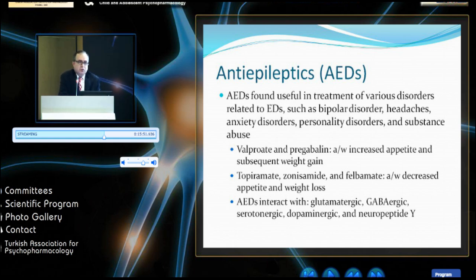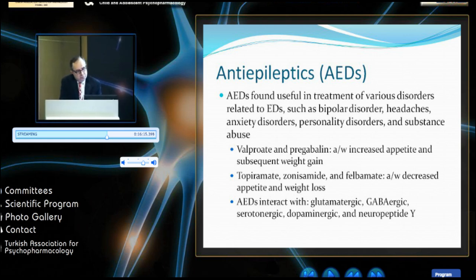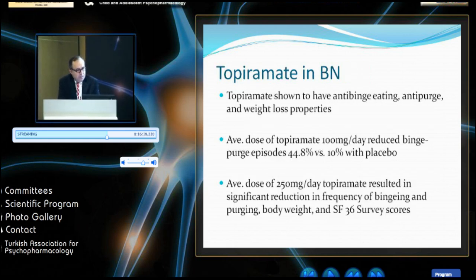Now, just quickly, anti-epileptic drugs, right? We use them a lot in bipolar and in other psychiatric conditions. Valproate and pregabalin do cause weight gain. Very rarely do we end up using them except in some comorbid conditions. Topiramate and zonisamide can be very helpful in bulimia nervosa particularly, and binge eating disorder. We have significant evidence so far, and I am hoping there will be some more randomized controlled trials lasting longer periods. Anti-binge eating, anti-purge features, and weight loss properties are important, and a lot of patients struggling with obesity end up being put on those two medications. You need to be careful with the side effects, though.